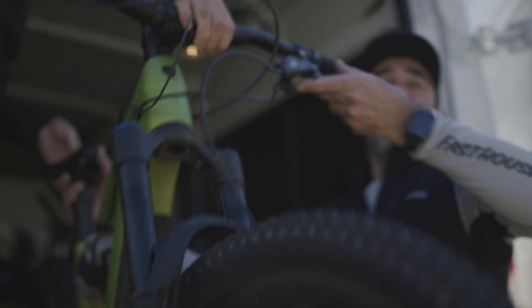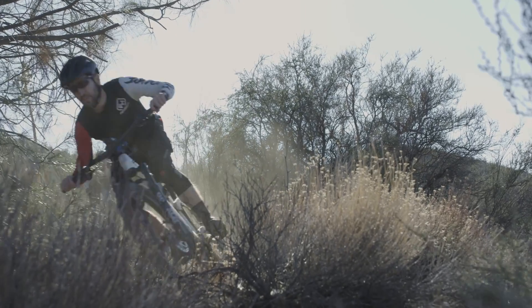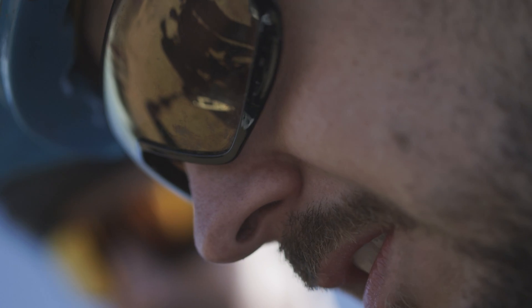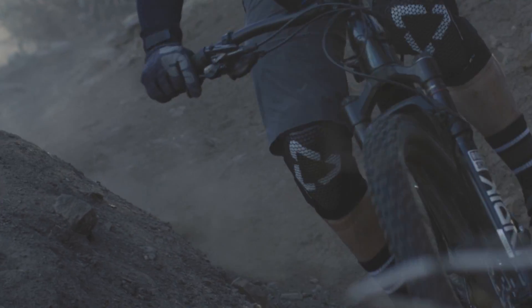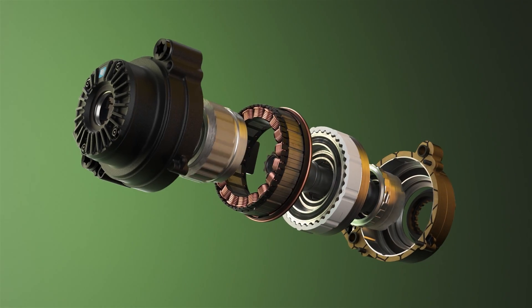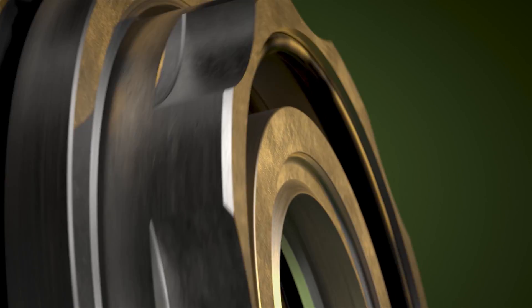We got together with TQ early on in Moab, had a great experience riding bikes with them. We wanted to bring them to the US to show them the style of riding we wanted the bike to excel on, and see where they were as a company. They're passionate e-bikers, really into the vision of this mid-power light electric bike category. The key to TQ was their patented technology that would allow a small-packaged motor that's quiet and really works well with what we wanted out of the system. What really caught our attention first was their harmonic pin ring technology — a harmonic drive that gets a really big gear reduction with only one step, resulting in a smaller, simpler, more torque-dense motor. That's really the foundation of the EXE.